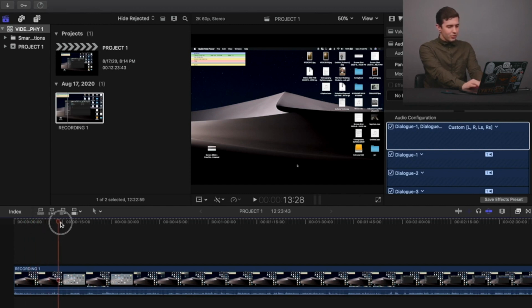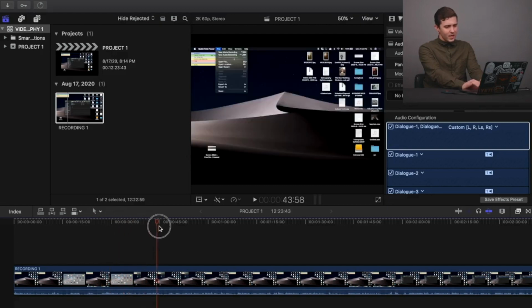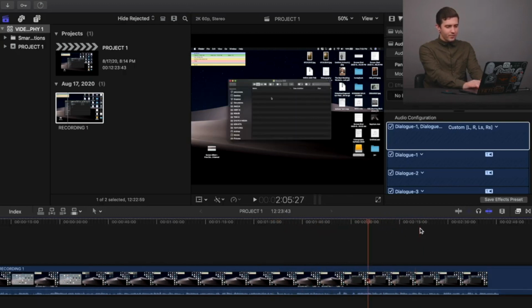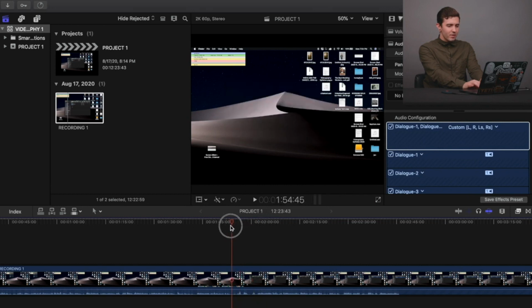So I'm going to scrub by grabbing this little timeline needle. I'm going to scrub through all the stuff that I did while I was setting up, and find the place where I clicked on my hard drive. There it is, I see it now. So I'm going to find the place that I clicked on my hard drive and brought it up. I don't want that thing in the bottom there, so I'm going to wait till that goes away.